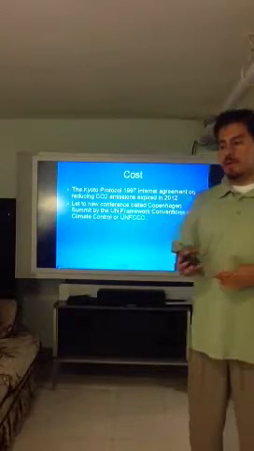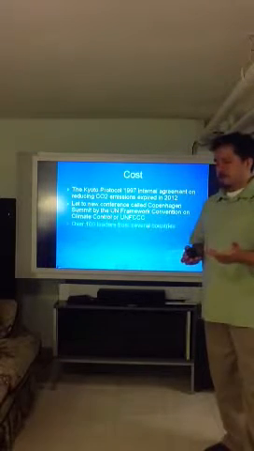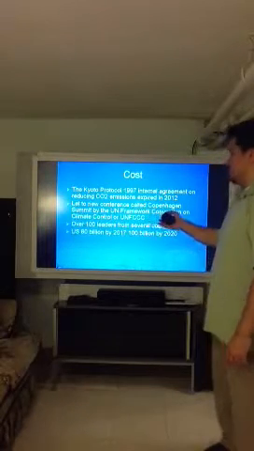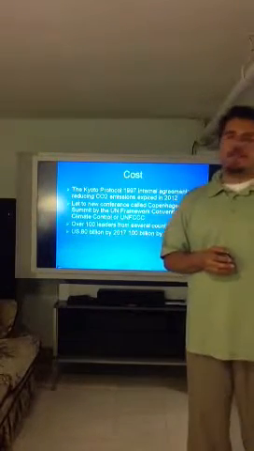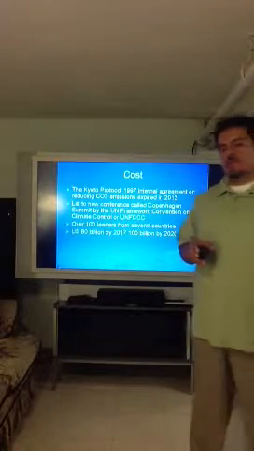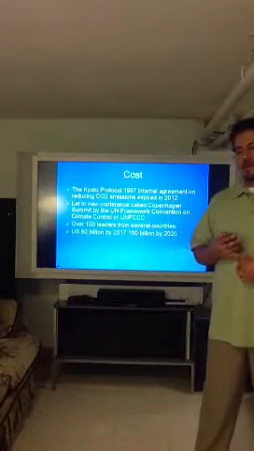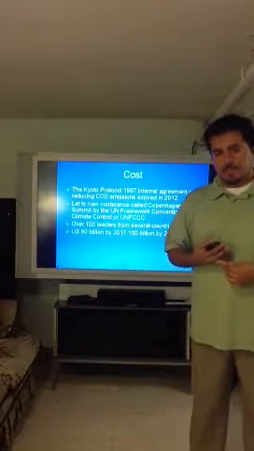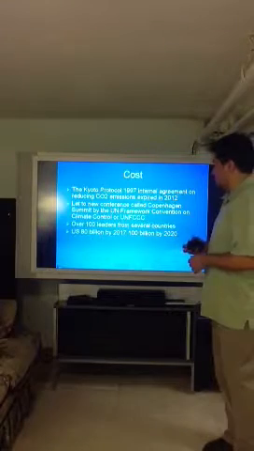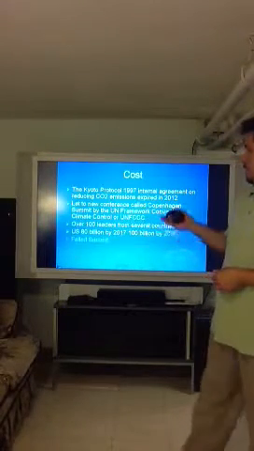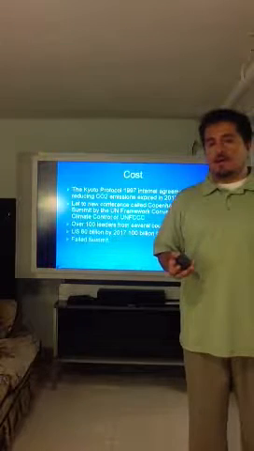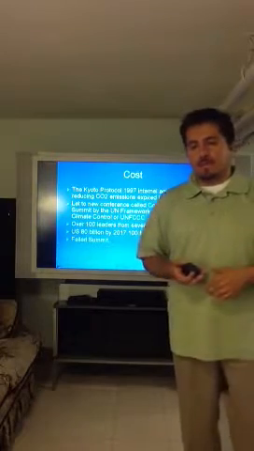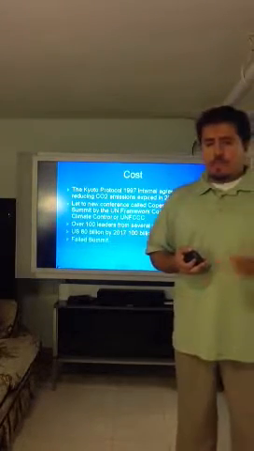Now, President Obama had actually given incentives to developing countries of 80 billion by 2017 and 100 billion by 2020 to try to lower their CO2 emissions by providing cleaner energy, stopping deforestation, and other means. It was a failed summit because they couldn't agree on what it was set out to agree upon.